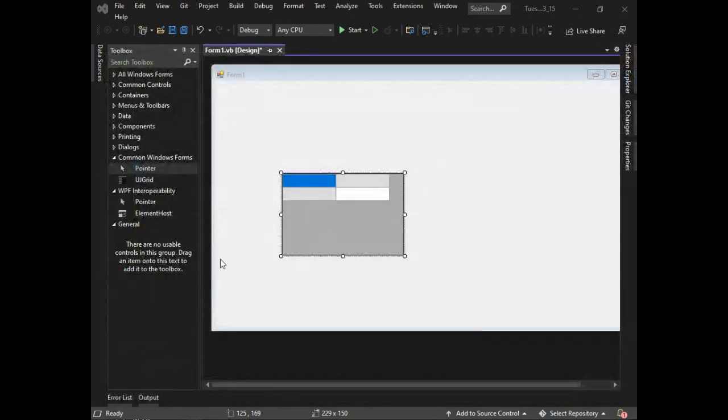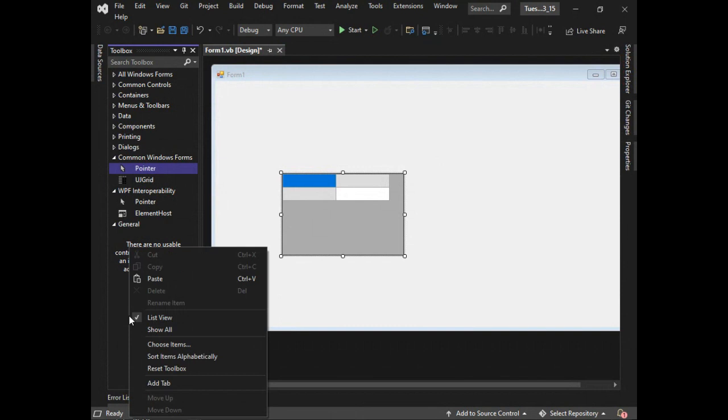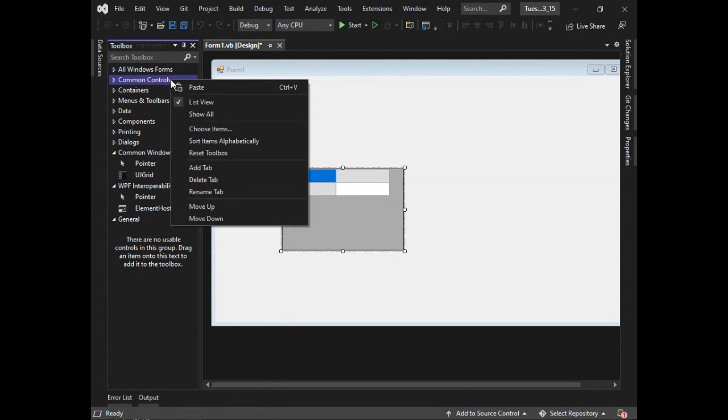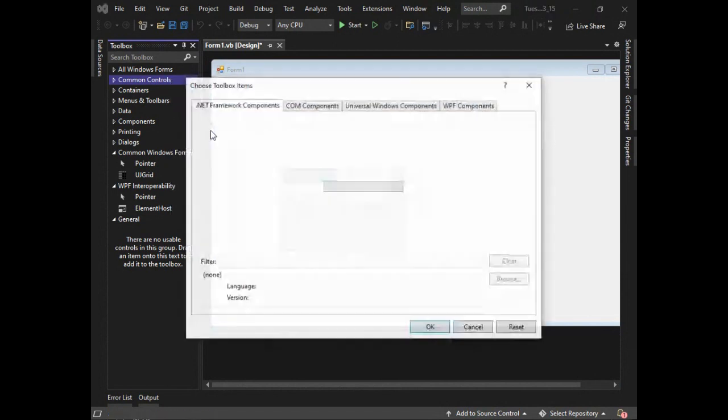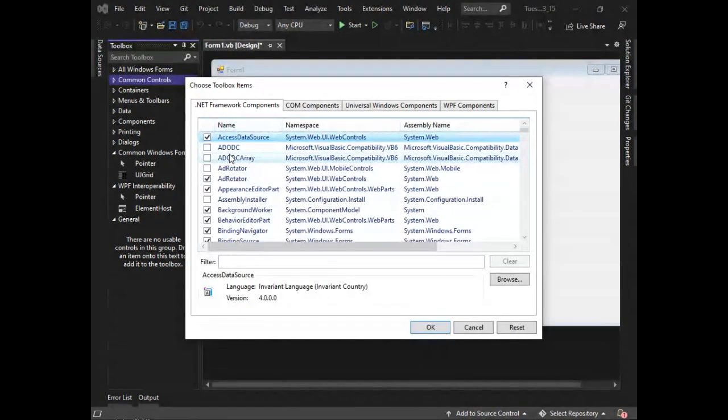Okay, so how do we install it? Simply right click anywhere in the toolbox and go to Choose Items. This is basically us trying to add something into the toolbox. This list will pop up with all of the things you can possibly add to Visual Studio.